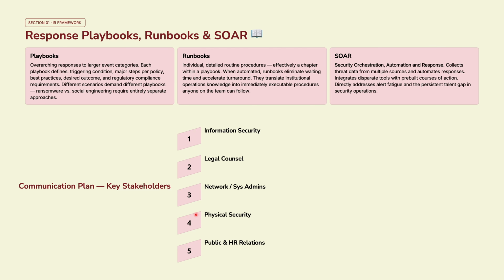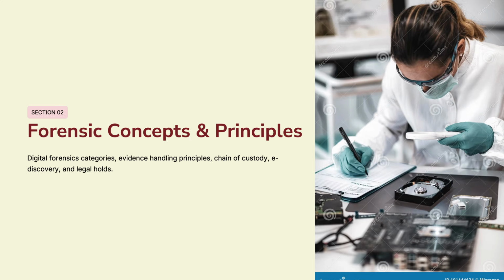This brings us to forensics concepts here. In section 2, we'll focus on forensics concepts and principles. Digital forensics is a structured, step-by-step process for analyzing data stored, processed, or retrieved on a computer system in a legally approved way so that any evidence can be used in a court of law.